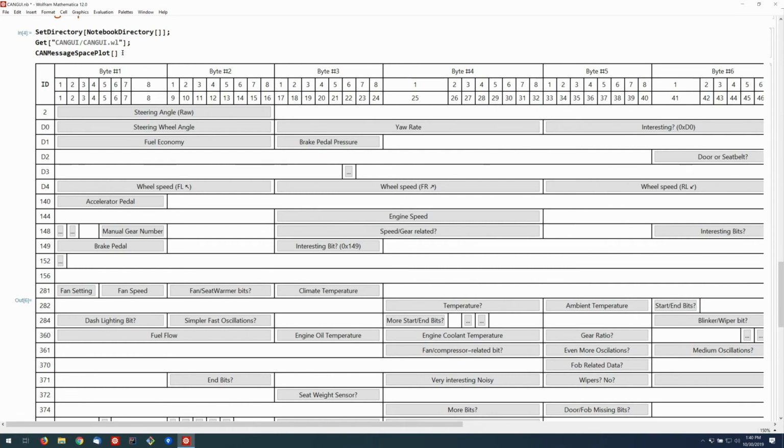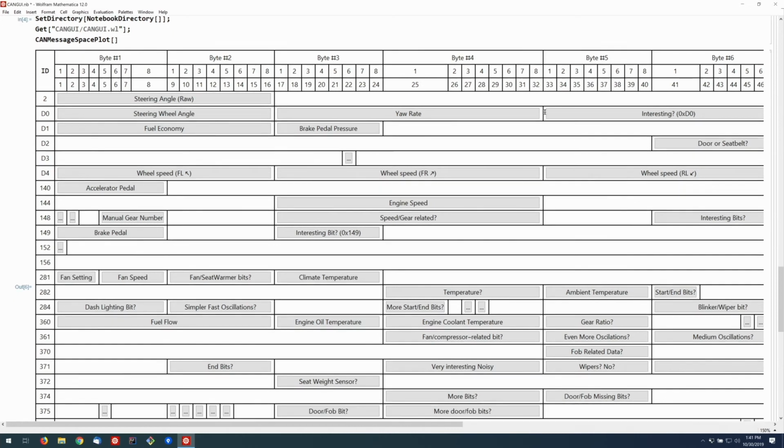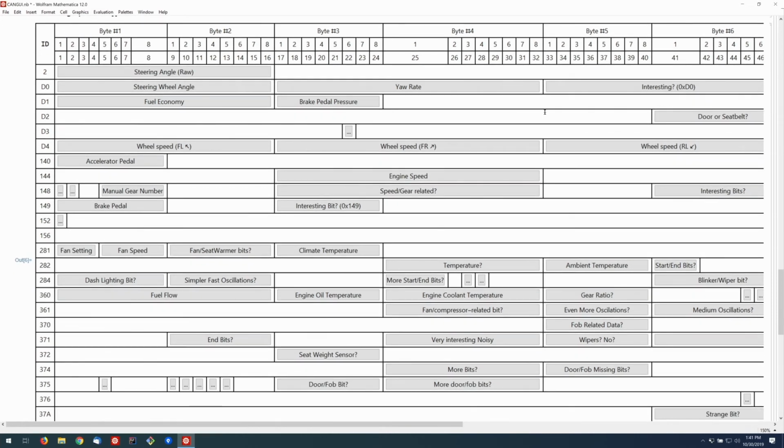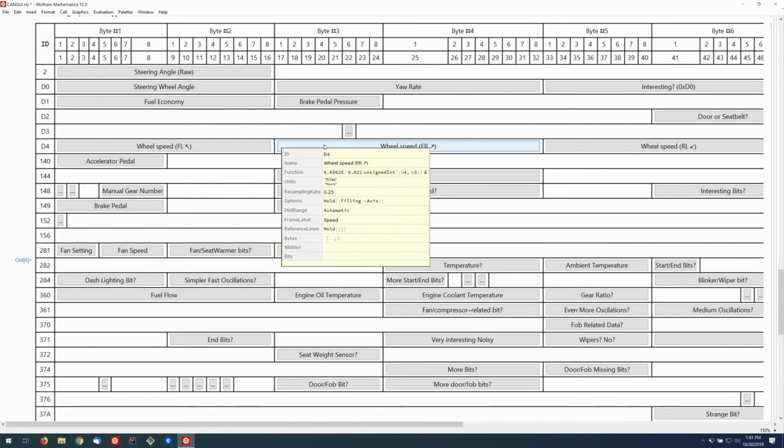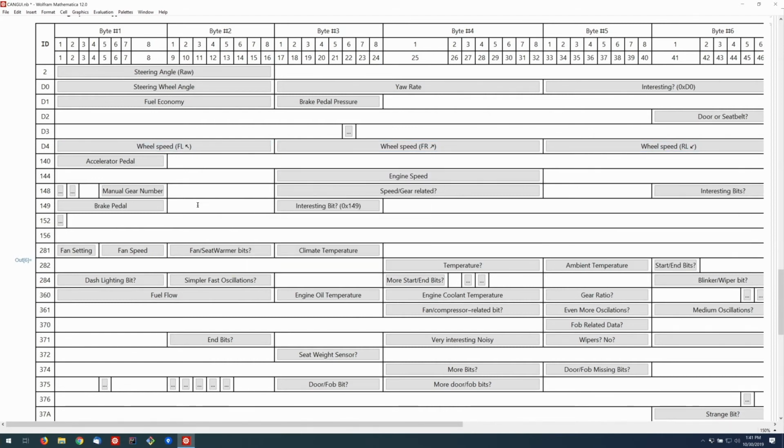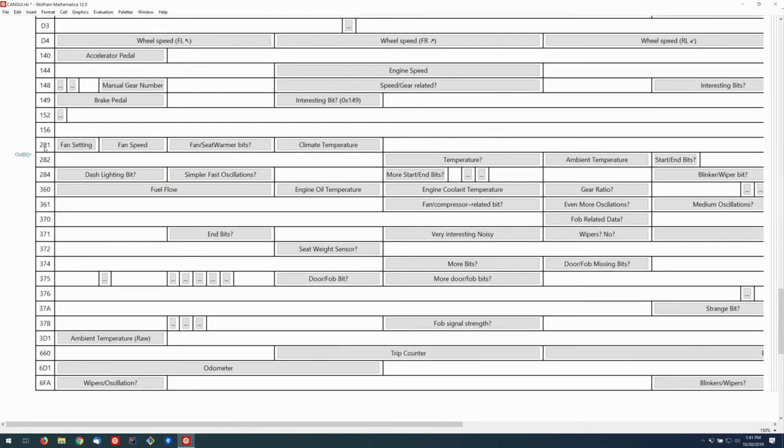So, but yeah, these are the bytes, and the bit numbers are also there too. Sometimes these things aren't always done in terms of individual bytes, though I haven't found anything super useful that doesn't line up with bytes yet. The wheels, for example, all live on one row, for one message, so that's like D4, for example. A lot of these things are packed together so that they're meaningful to various systems.